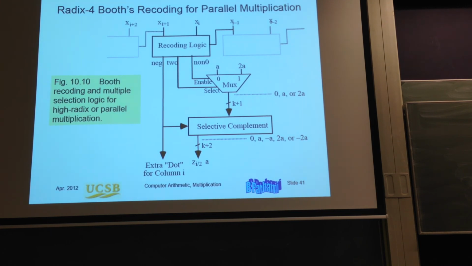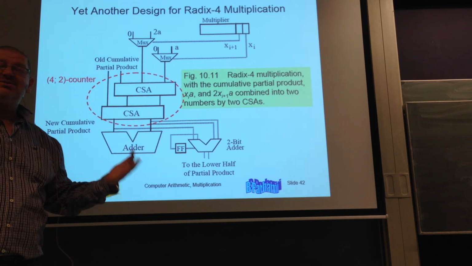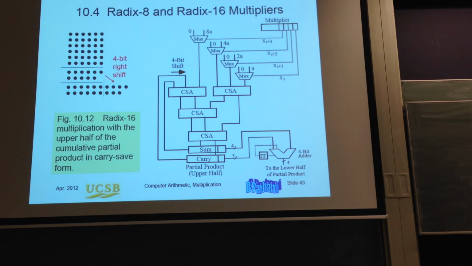Then which one do you think is better? And then you can go home. But you don't leave the room before you tell me which one you like. I go for recoding. You go for recoding. Why do you go for recoding? Come on, I may say I like that, but I also have to explain why I like that. I think the carry save adder cost is bigger. Is that true?